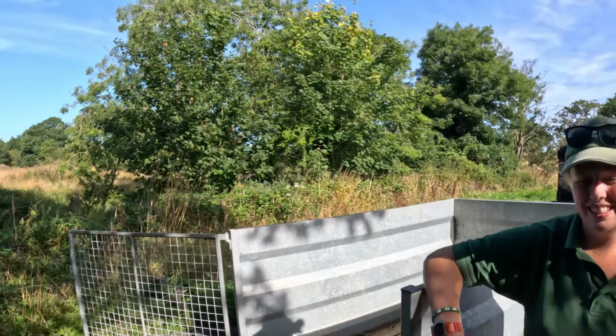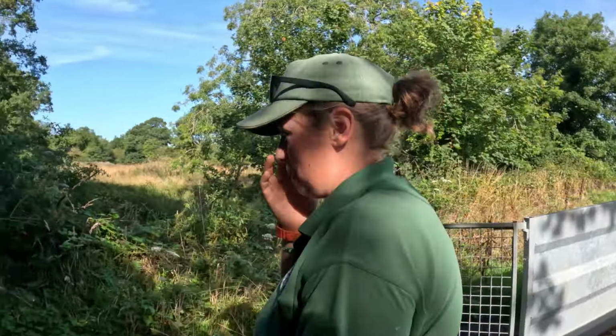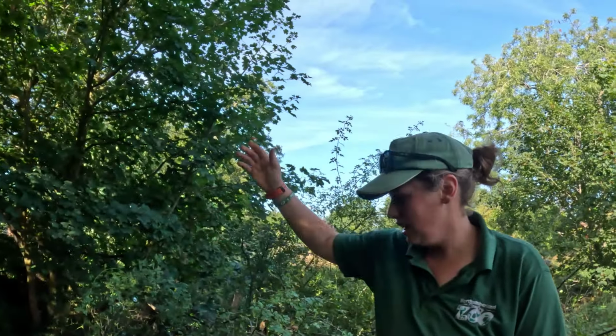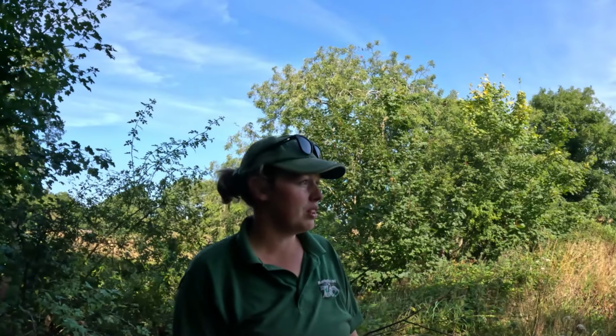So what are you guys doing at the minute then? Do you want to walk over here and have a little look? We're just building an access bridge at the moment, pedestrian access and small vehicles basically. This is the new section of the zoo that you'll be able to come down past the owls, past the Arctic foxes, across this bridge and over to this amazing place over here with new attractions, new animals.